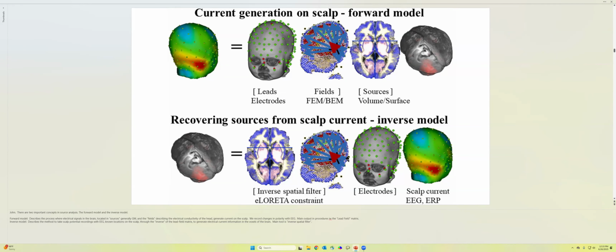I won't show you actual equations, but if you multiply the things that are happening on the outside of the head, the EEG, times the inverse filter, you actually will get a set of voxels, and you'll get the corresponding electrical current values of the voxels inside the head that are generating that EEG.